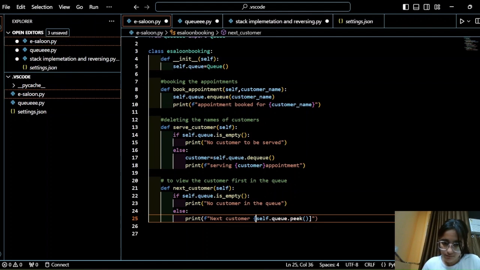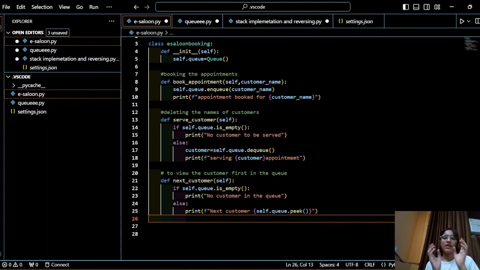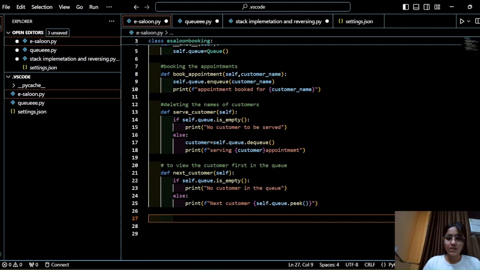We have to add curly brackets for this customer. Now we viewed the next customer, who has again become the first one. Again the same operations: the person's appointment is there, it is served, the name is deleted, and then go to the next customer. So this was the whole code.